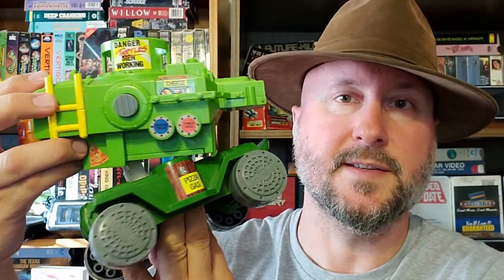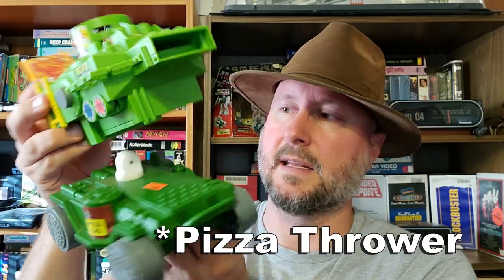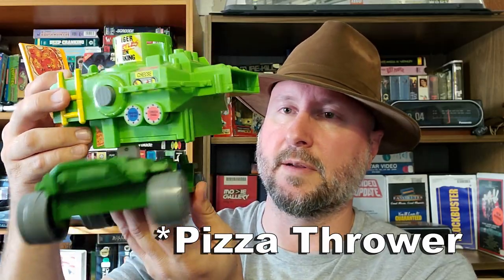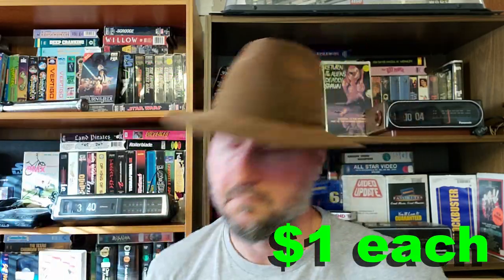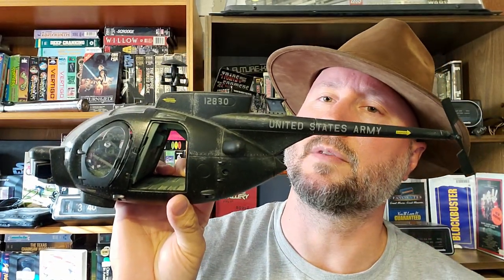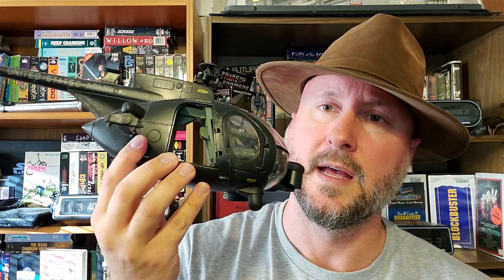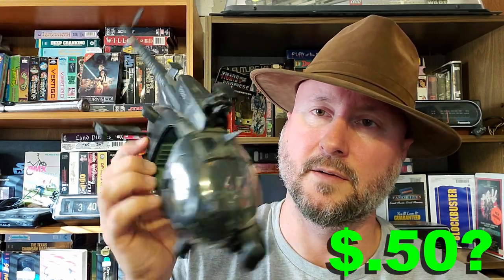Getting into some toys now. This is from the Ninja Turtles — I think it's the pizza launcher, something like that. Each one of these was a dollar at an estate sale. Then I bought this and asked questions later: it's a 2002 Blue Box helicopter from Blue Box Toys. There's not much left to it, but I got this at the Goodwill where you weigh everything, so it was less than a dollar — probably like 50 cents.